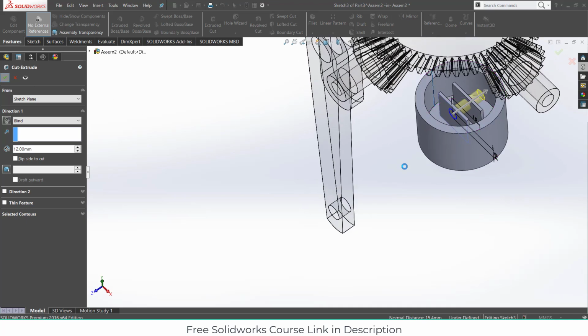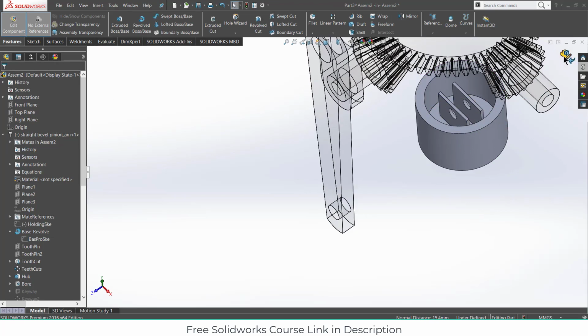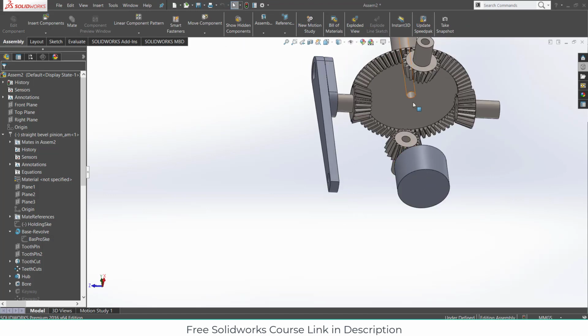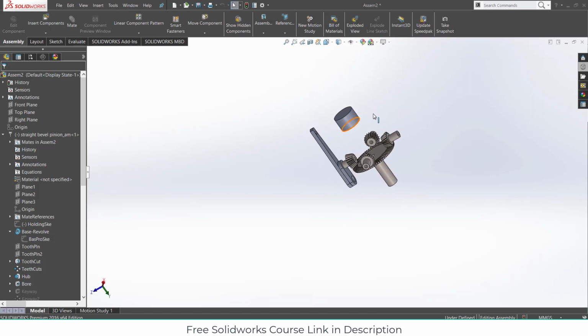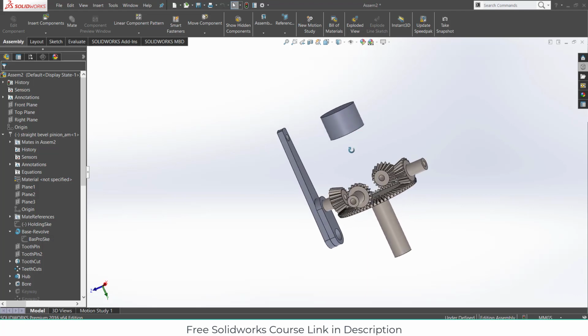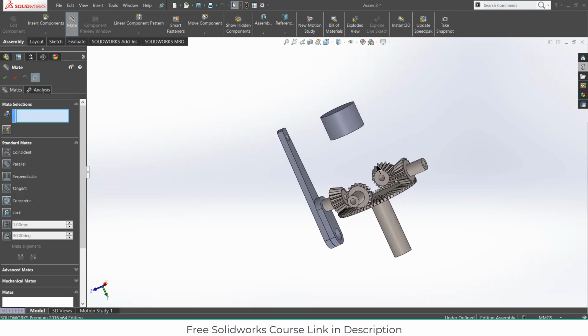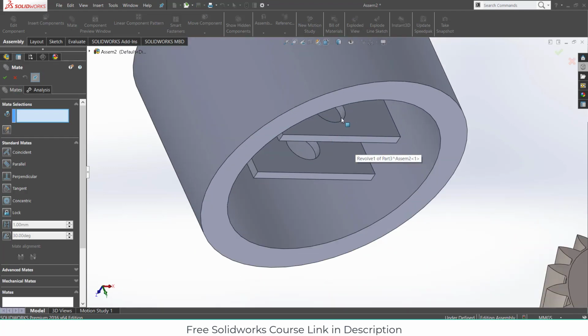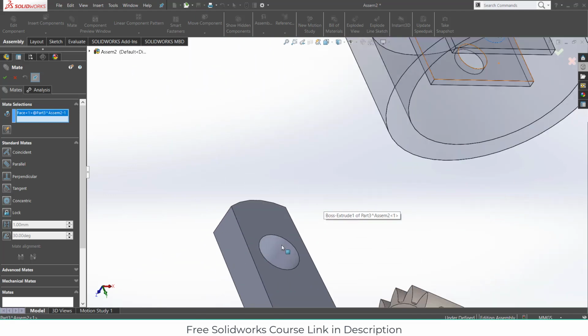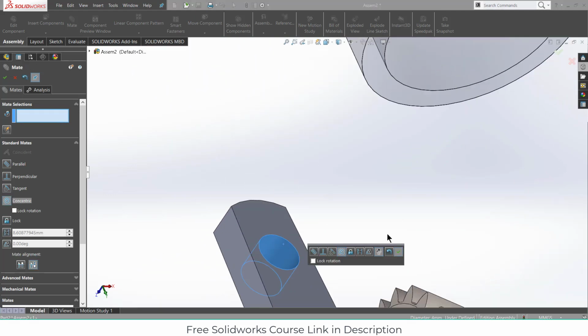OK, exit the additional component mode. Now what we need to do is go to the mates, select this and this, coincide.